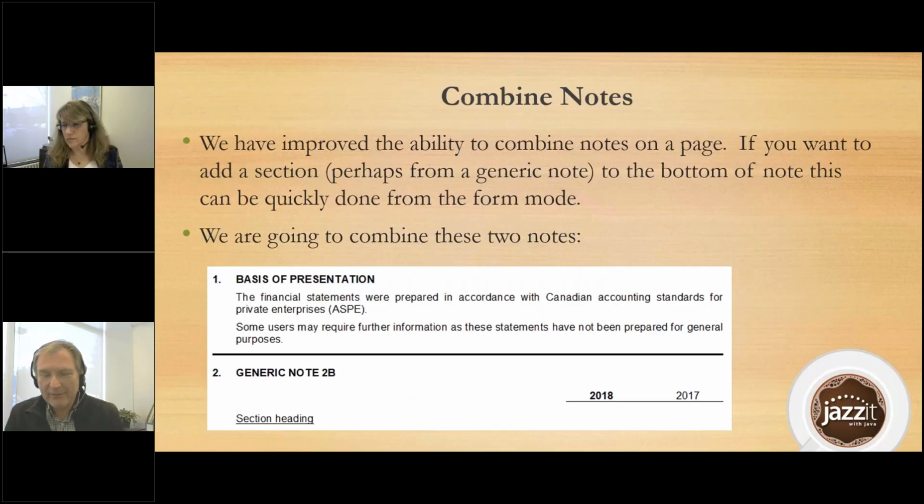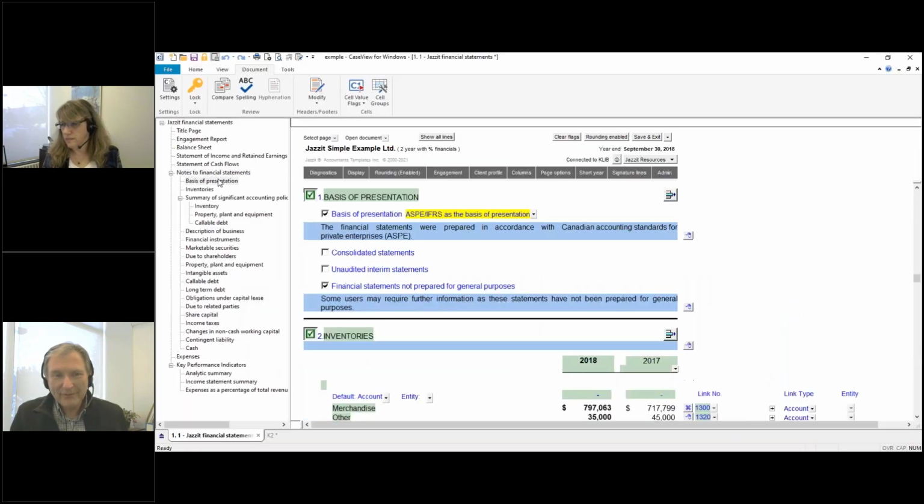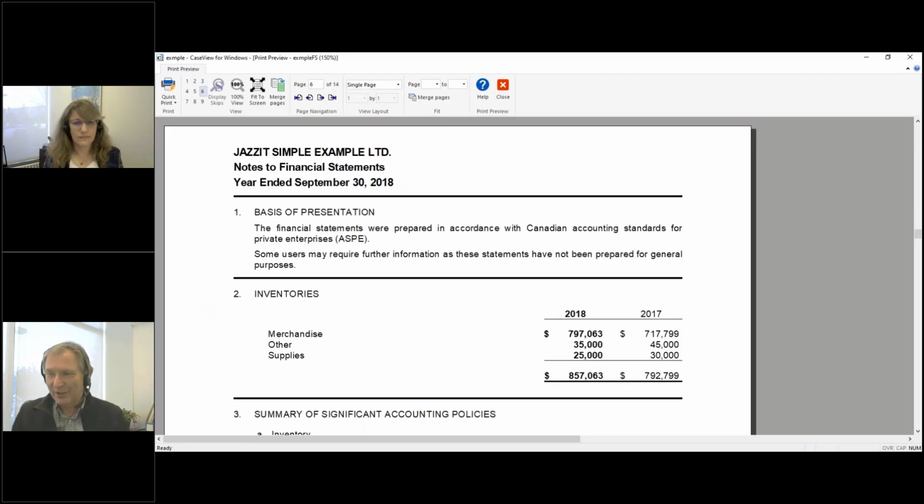So the last topic for today, before we get into the exciting Q&A, is combining notes. And there's a few things here with that. So no matter what we come up with, there's a chance that you probably want to create a note which is none of our notes. We've done our best to have all kinds of scenarios. We may just want to bolt something onto the bottom of an existing note.